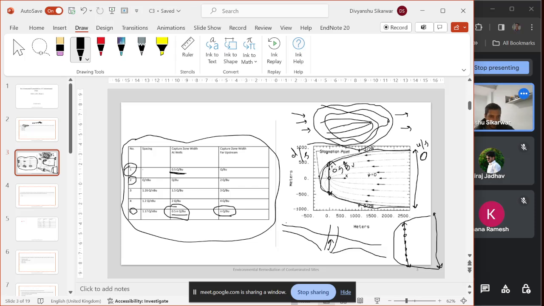If the contaminant is closer to the well, the flow velocity will be high, as we go far away from the well. The zone of radius of influence, like if we assume this is the maximum distance at which this well has influence, the attraction which contaminants will feel at this distance will be very low as compared to a contaminant which is very near to the well. So velocity of flow near to the well will be very high as compared to at far distance.